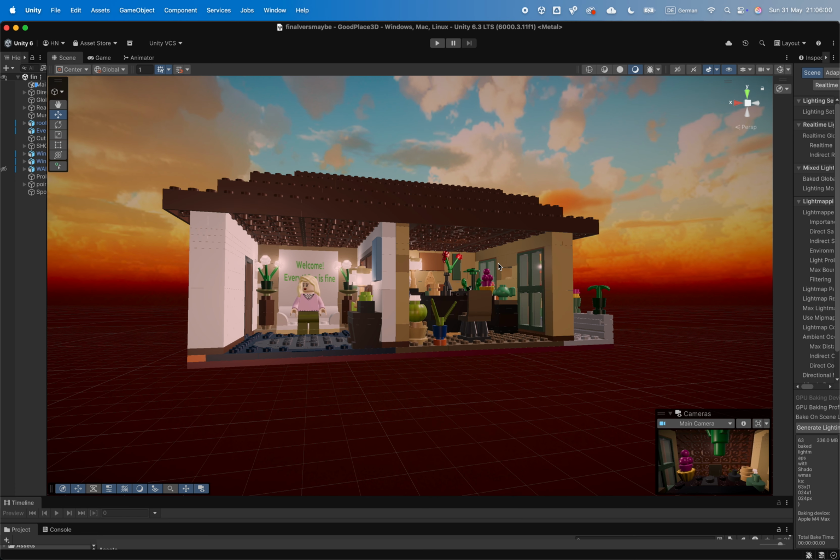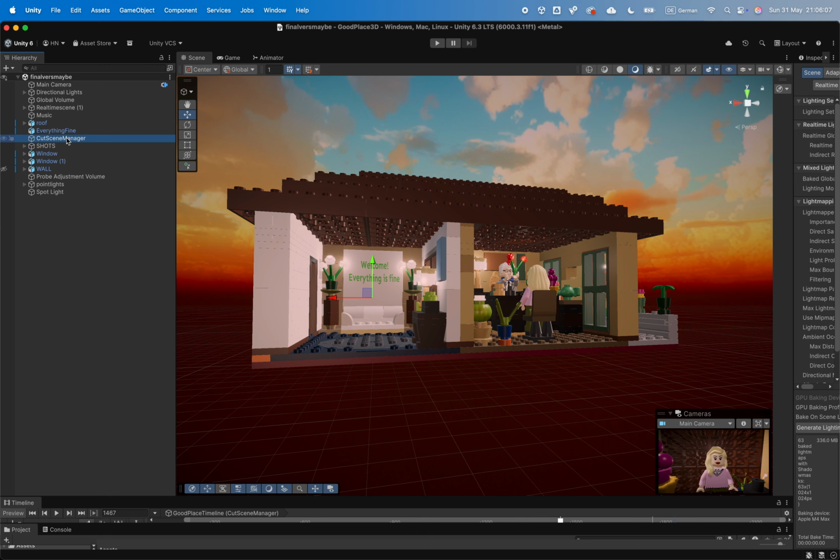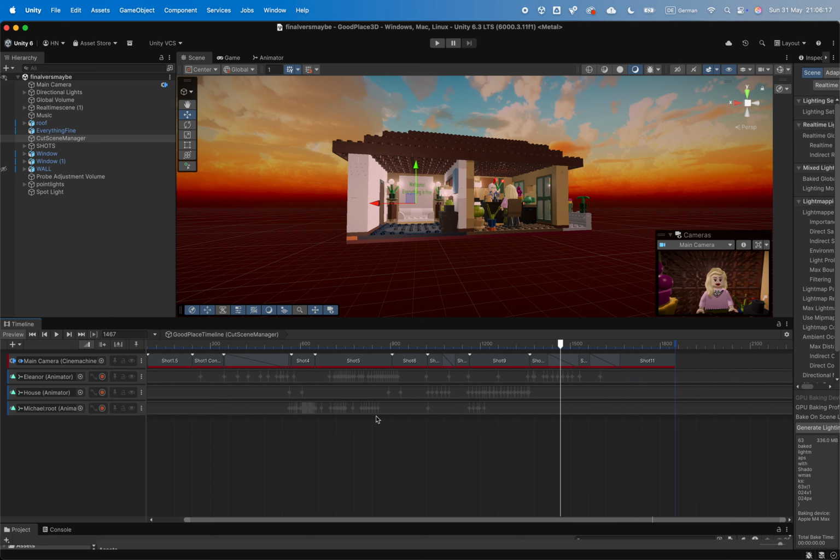For the camera work, I used Cinemachine together with Timeline. I made 12 shots in total and sequenced everything through a central cutscene manager timeline, as you can see right here. I used Cinemachine virtual cameras and the Align with View workflow to frame shots directly from the scene view. I also used Cinemachine blends to create smoother interpolation between shots instead of relying only on hard cuts, as you can see here. The cutscene includes close-up shots, medium shots, reveal shots, and camera pans. I adjusted the shot timing together with the character movement and music pacing to make the sequence feel more cinematic and controlled.